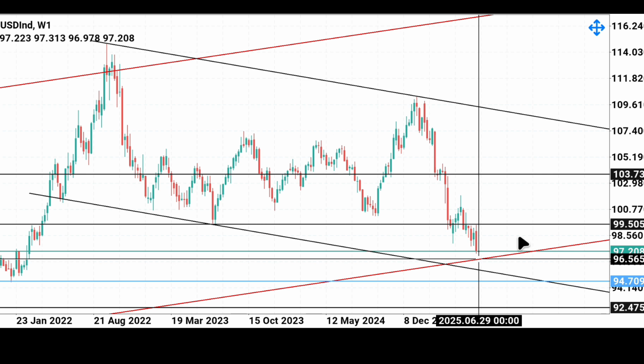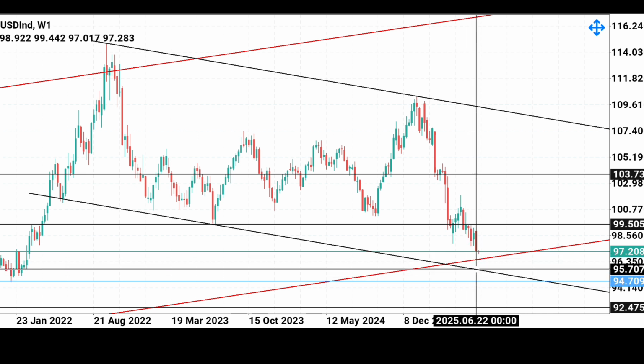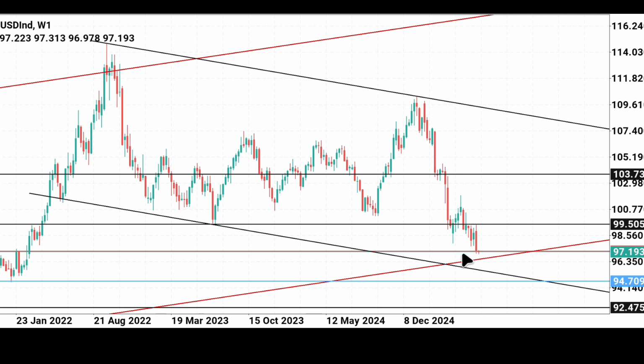And also, if we should get price come down to test the bottom of this very descending channel, in that case, we'll see price coming to 95.68 area. So between 96.61 area and 95.68 area, we should be expecting a potential reversal of the DXY, that is the dollar index, and that will also mean a downward reversal of the euro versus USD. So we should be watching out for this area.